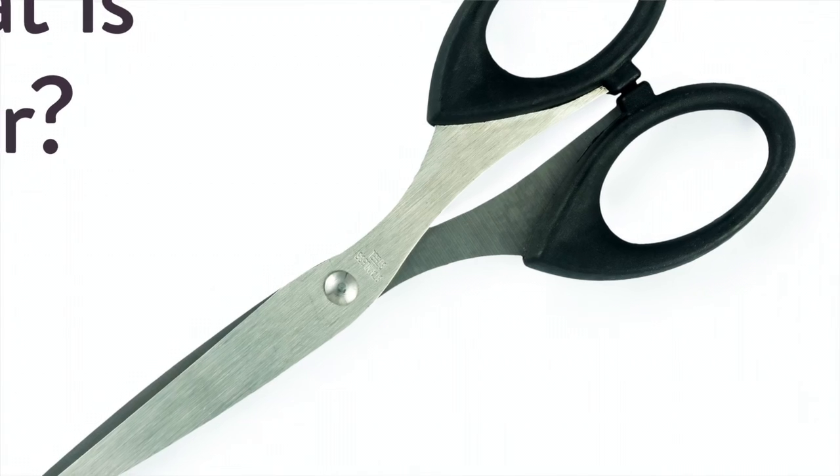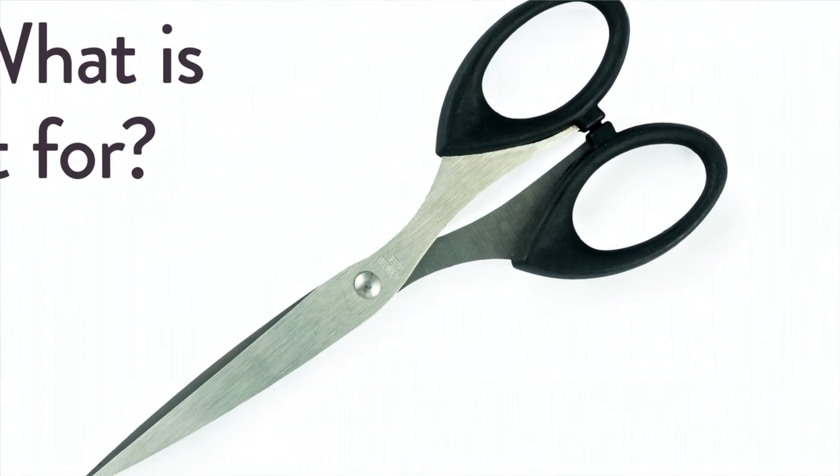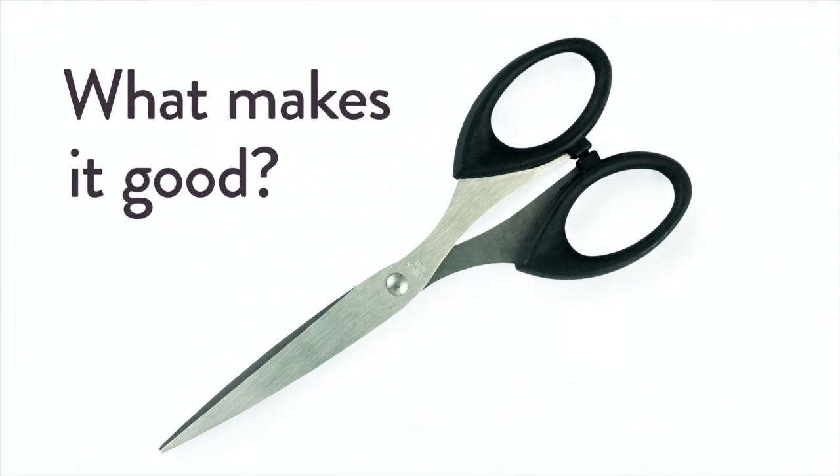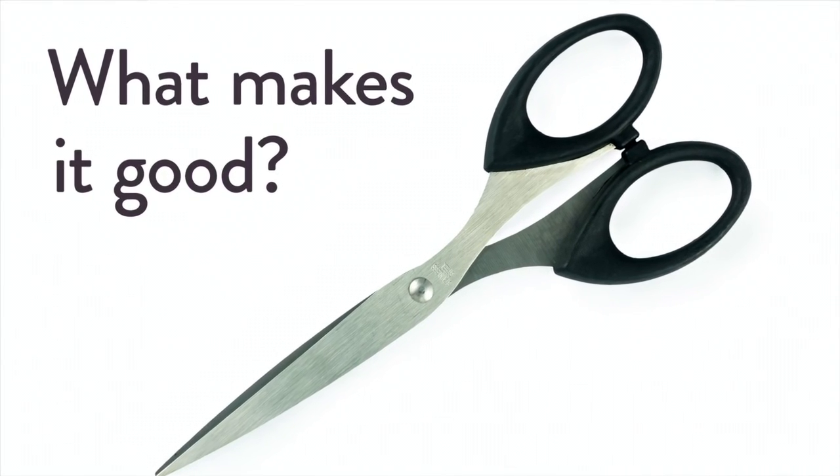Take a pair of scissors. You can immediately think, well, what is a pair of scissors for? What is its purpose? Well, that's easy. The purpose of scissors is to cut things. So what makes a pair of scissors a good pair of scissors? Well, I hope that's an easy question too. A good pair of scissors cuts things without any problems.